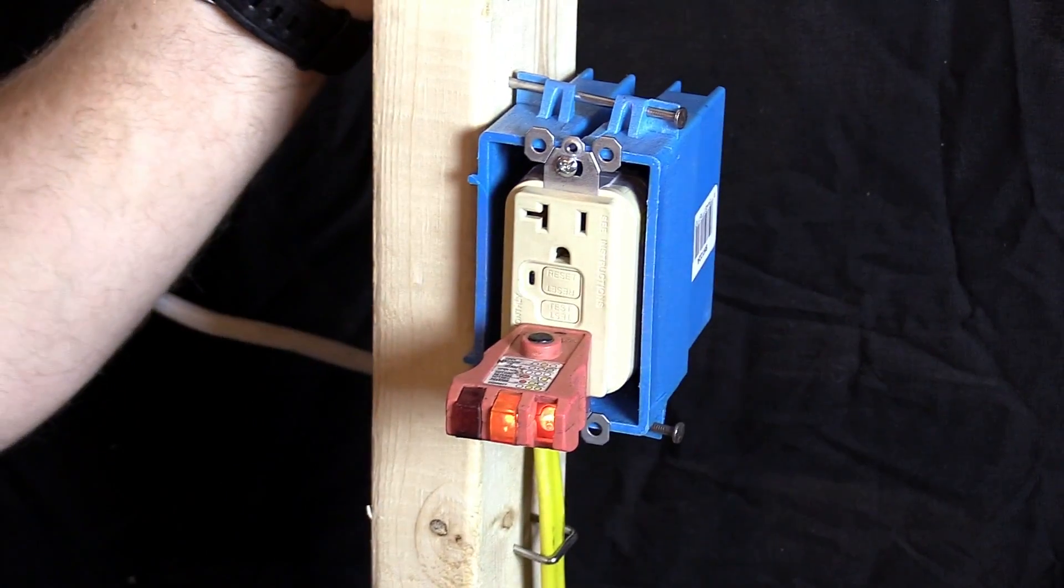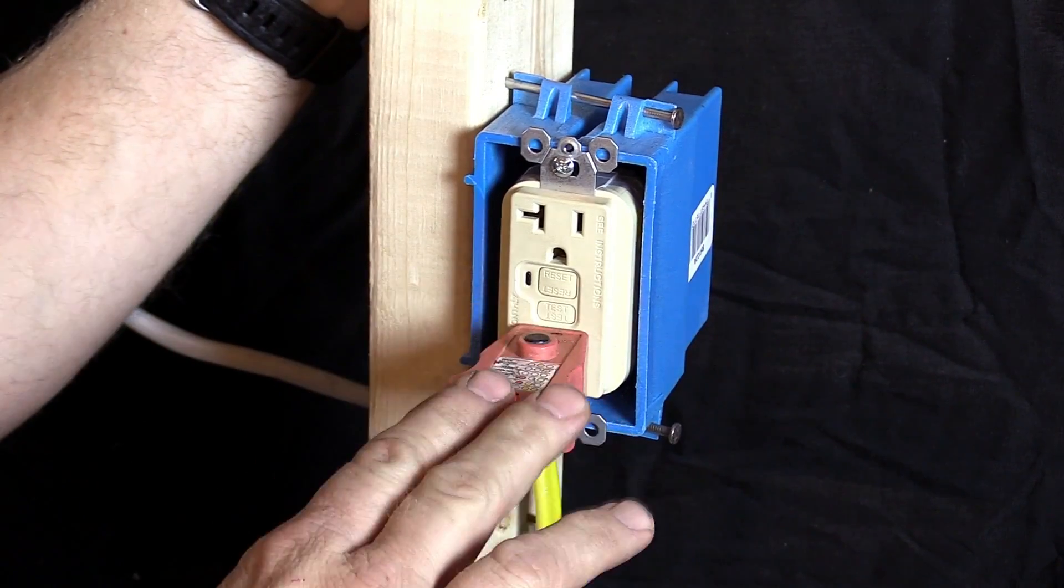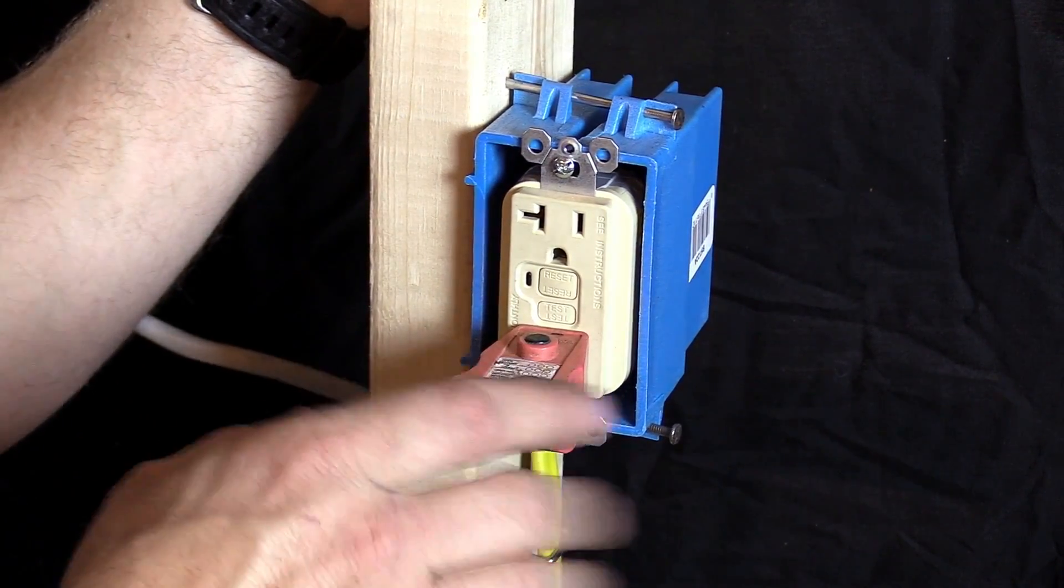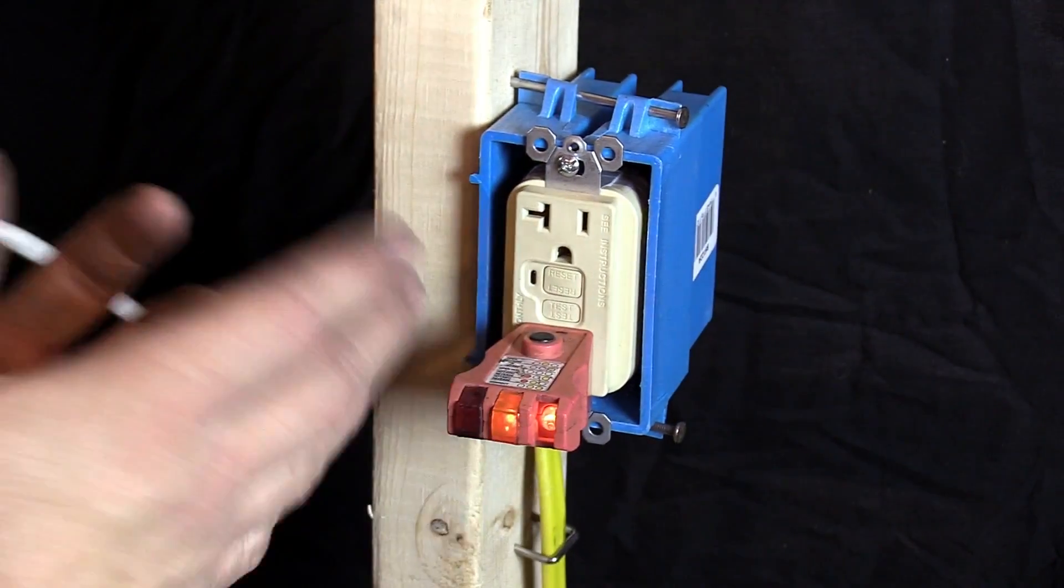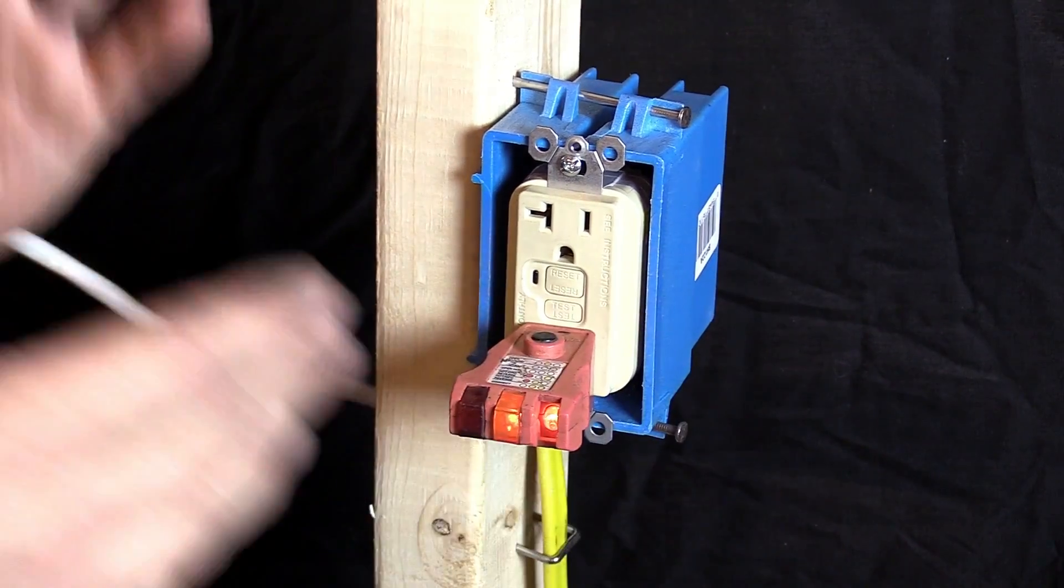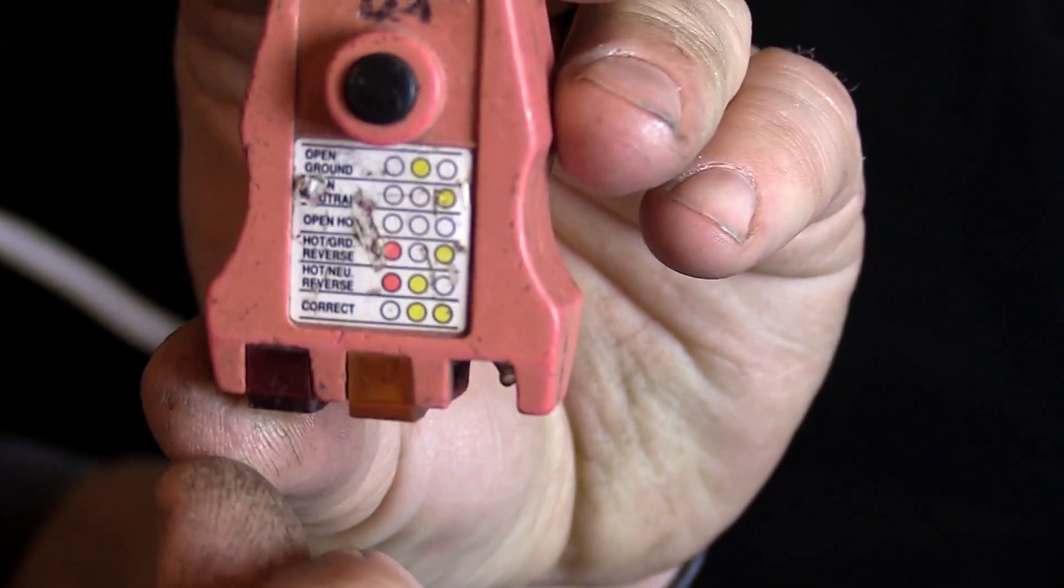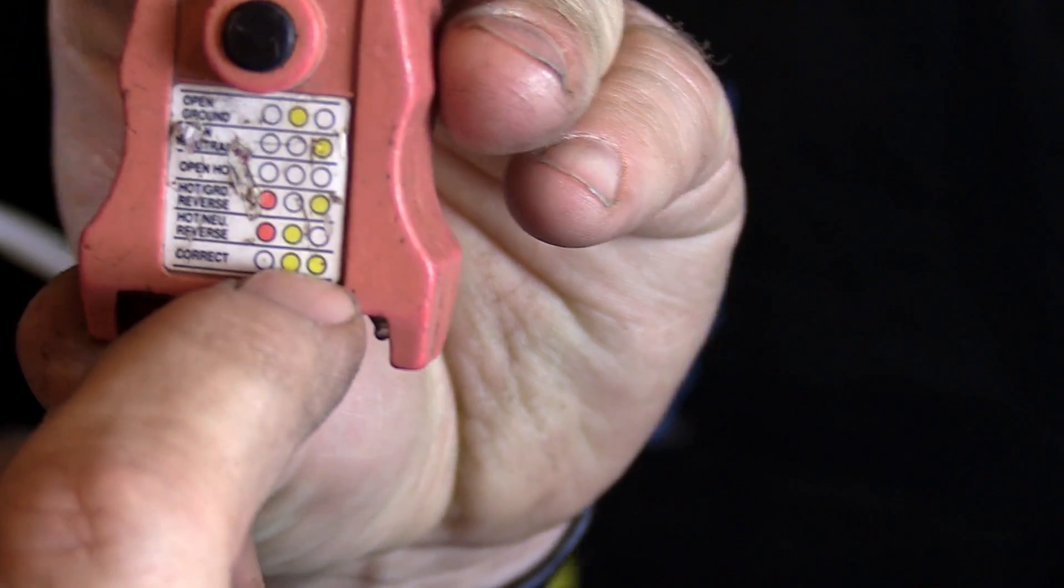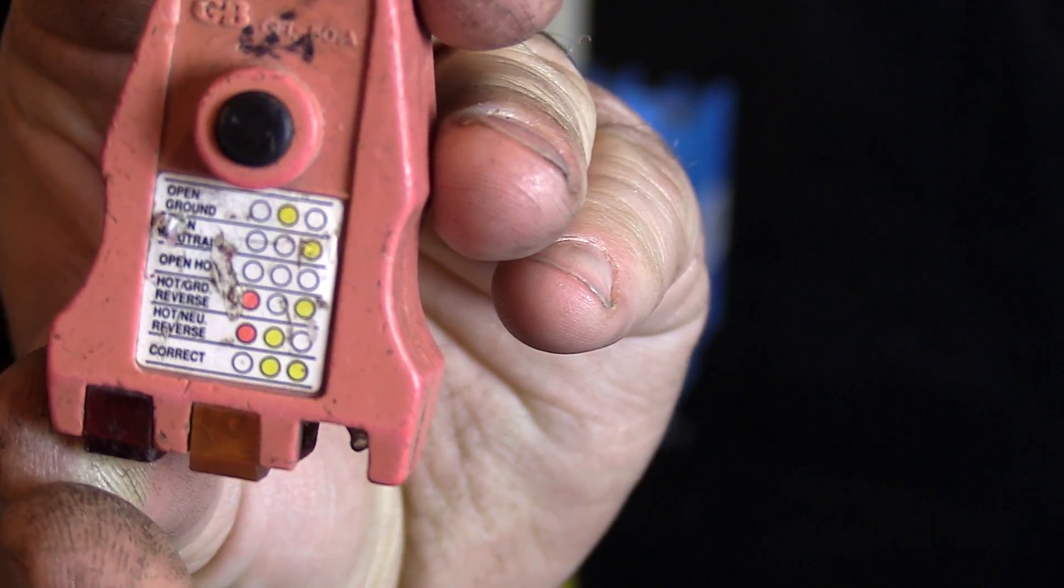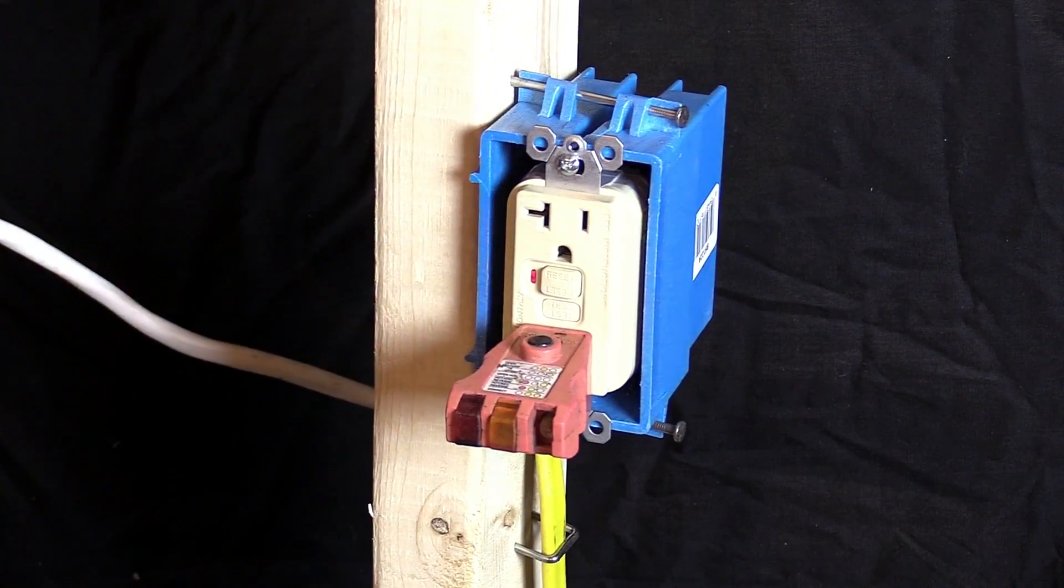So you reset it, your lights come on. Now it has two lights on this one. Always make sure just because I'm telling you about this one doesn't mean the one that you have is exactly the same, and these lights may not mean the same thing. This is the only one that I literally have ever had in all of my career, so I know that these two lights - if you look, two lights right here on the very bottom, the two lights are lit up - means it's correct. So we'll put it in here and we'll make sure. Bam! You push the button, it tripped out. So you know it's good.